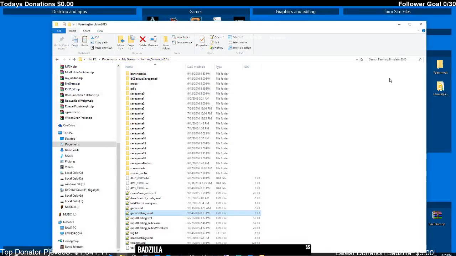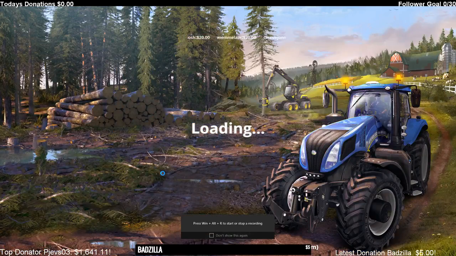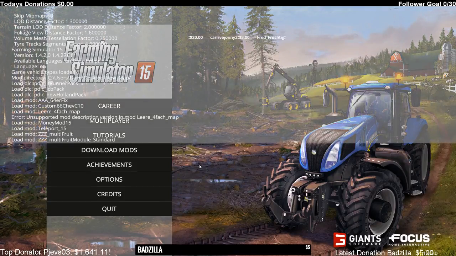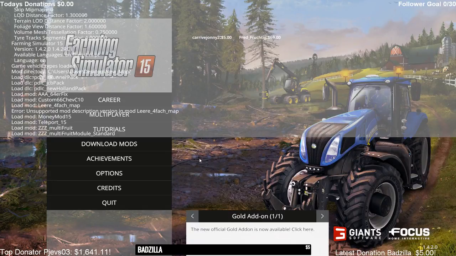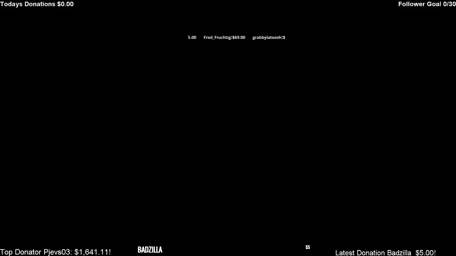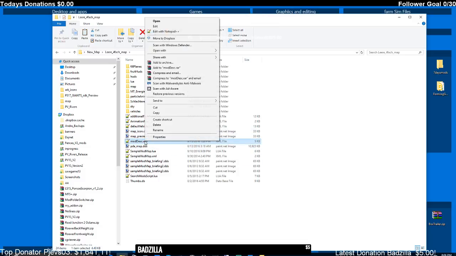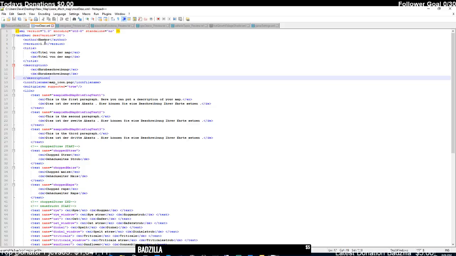Why it's not coming up in my menu is beyond me. It should be there. Let me check to see if there's any errors with it. Unsupported mod. Oh, that's why. Okay. That's a good reason why. I was messing around with the new editor trying to see if I can import the old map, and I changed the mod description version number to the new version, and it didn't do anything. So I got to change it back. It's supposed to be 25.